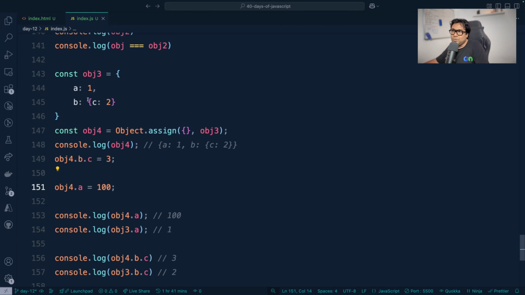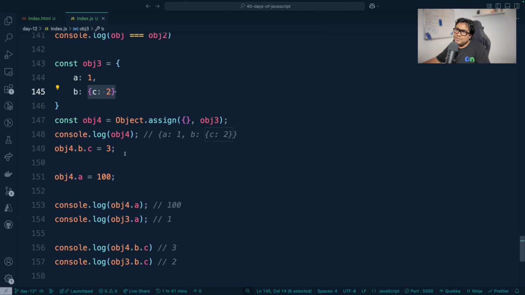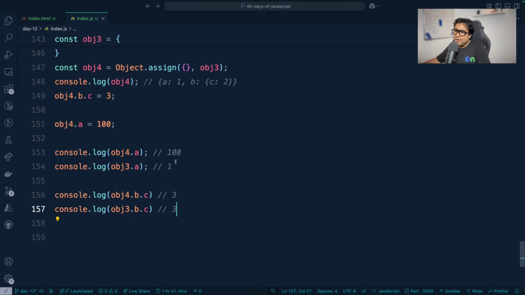a new reference always. So why? The new reference has got created for this guy. Inside that, a:1 for obj3 and a:1 for obj4 were entirely different because of two new references. But if there is a nested object, for that nested object there won't be any new references created. It will be just the same reference that will be copied from the source to target. That is the reason if we are changing one, it is changing the other one also. So this will be 3 over here, but for the other one, which is non-nested, the proper value will be there. In this kind of situation, please don't use Object.assign at all.